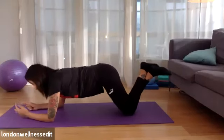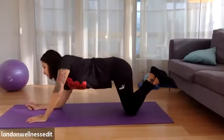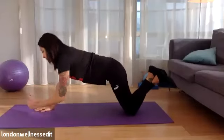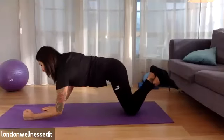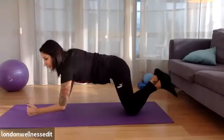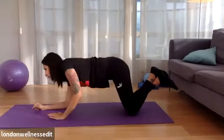Keep the crown of the head, so the top of the head, pointing at the wall in front, look down at the mat. All you're going to do is come up onto the hands, back onto the forearms, like this. We're going from the forearms to the hand. Keep that core engaged. Try and keep the rest of the body as still as possible. Really suck that belly in. We're just going to do a few little bursts of this, and then we're going to do a really nice cool down.